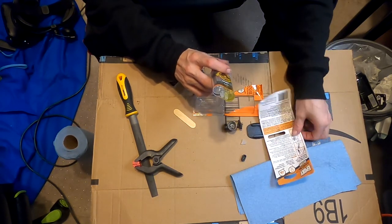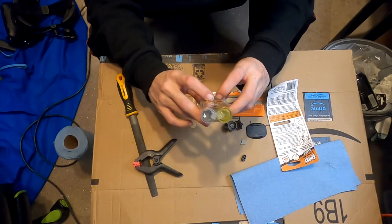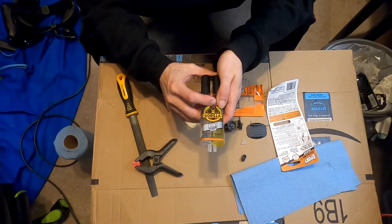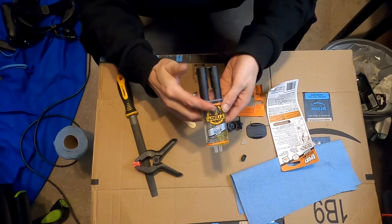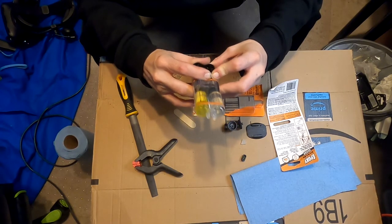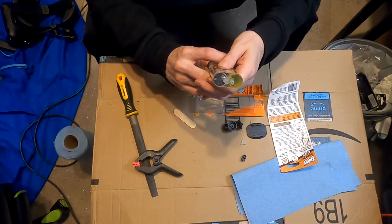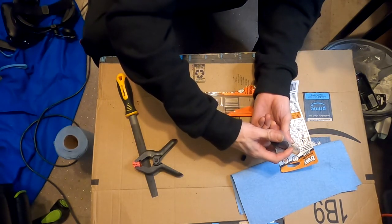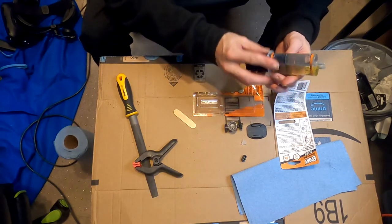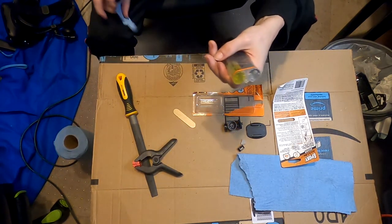Alright, now let's make these things even here. Boy, it takes a lot of pressure to get this done. Doing this right? I think I'm doing this right. Whoa, there it goes. Alright, so we still have our little sheet there. Alright, getting everything out evenly. Alright, so now we are dispersing evenly.